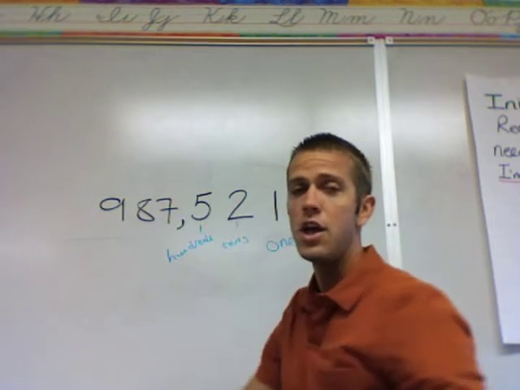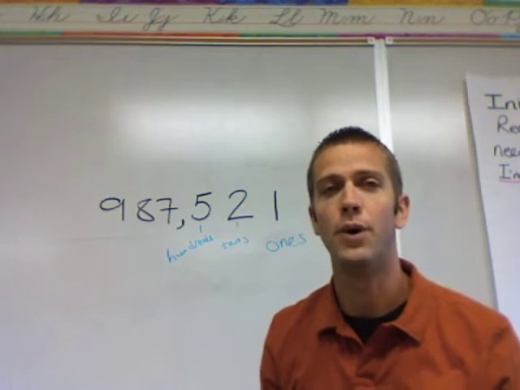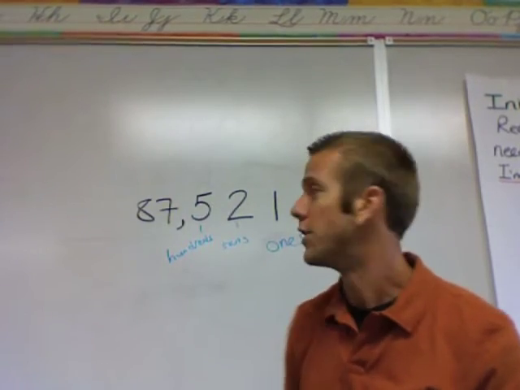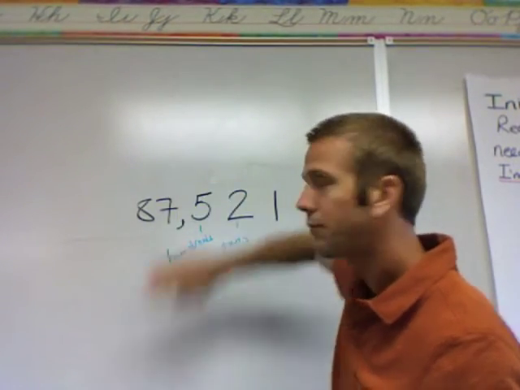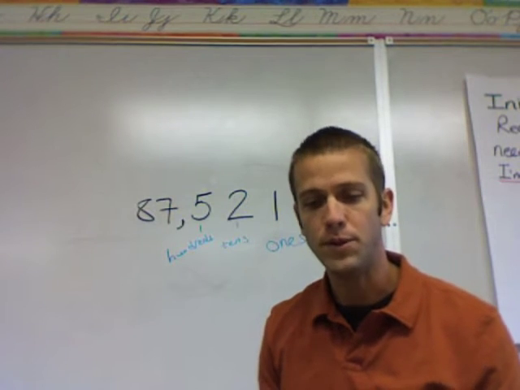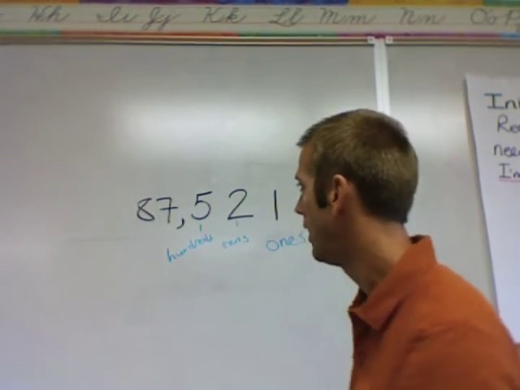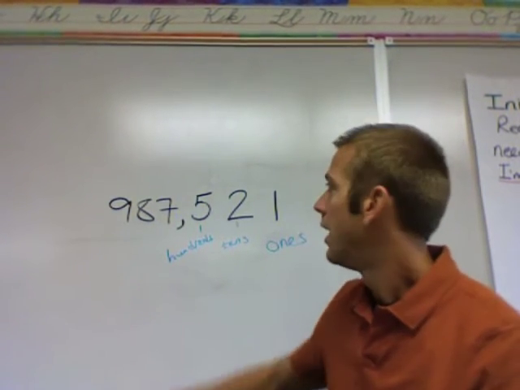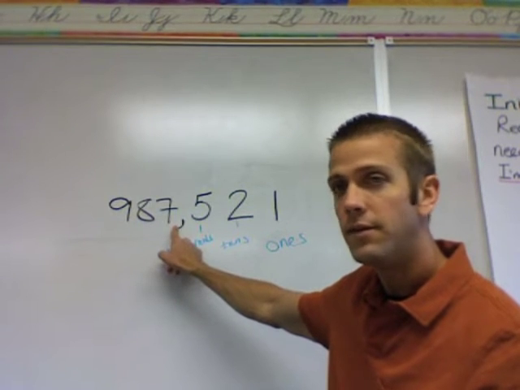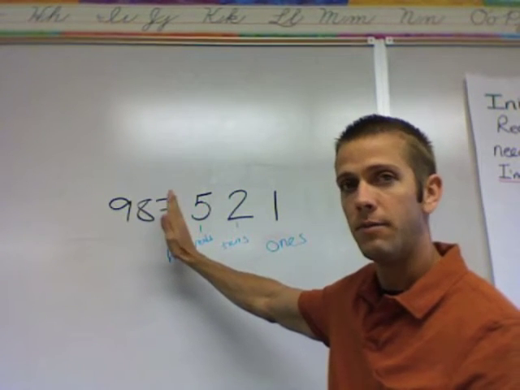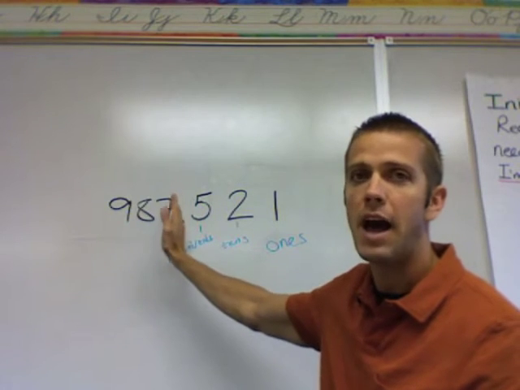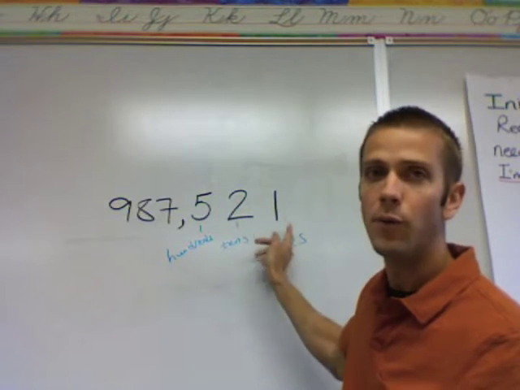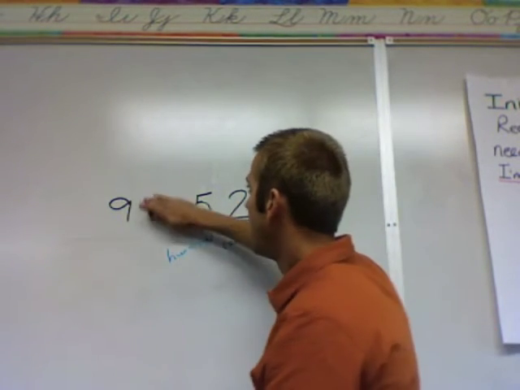987, okay? You always read the numbers in groups of 3. Or, if there's only 2 numbers, you read just the 2 numbers here. 87. You read them in groups where they're separated by commas. Okay? Let me put the 9 back up. And now I want you to read this number. 987. And then we separate it here from the thousands family, so that's where we say thousand. So 987,521.